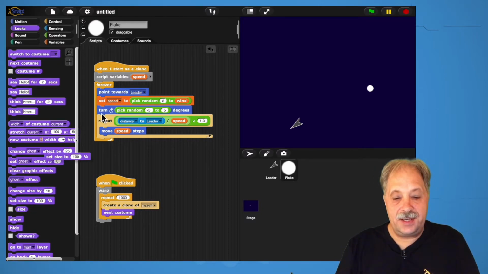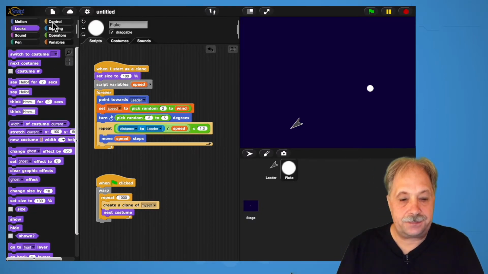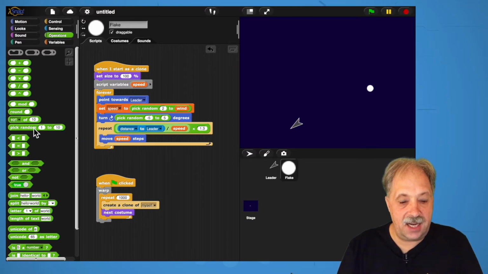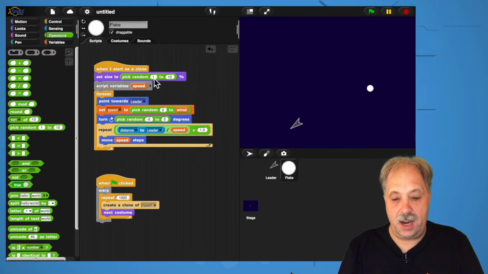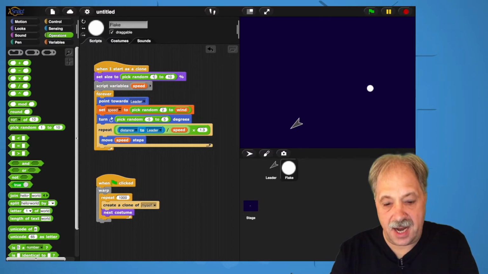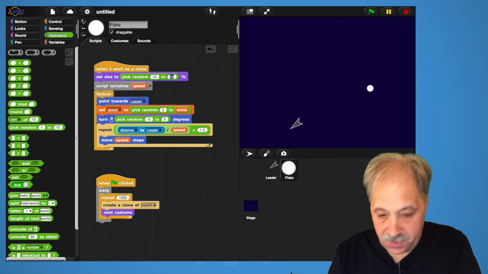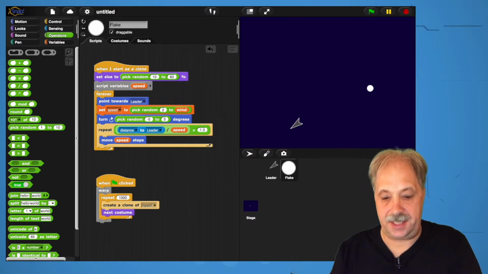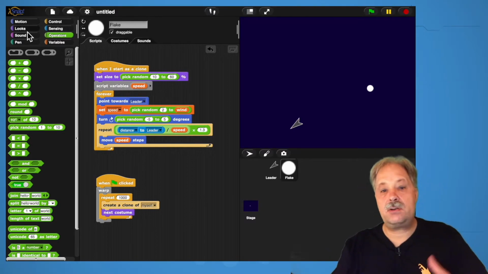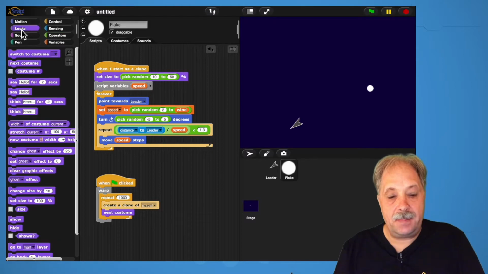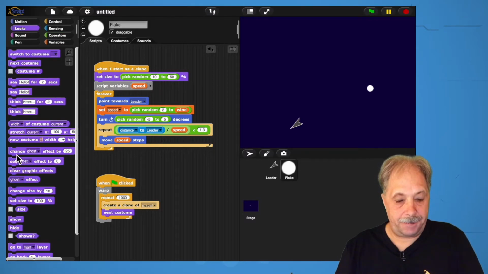So we're going to set the size to a random number in between, let's say, 10 and 60. And we can also add a random ghost effect. So we're going to set the ghost effect.